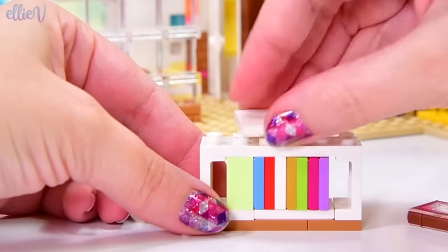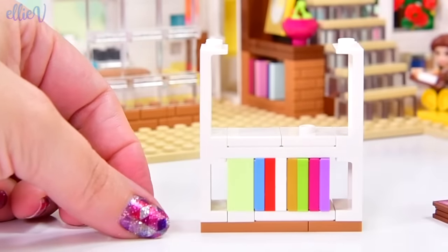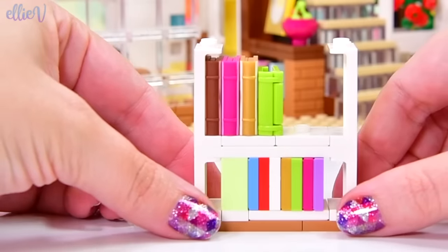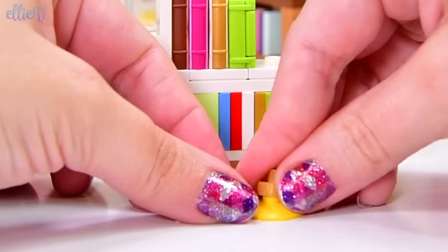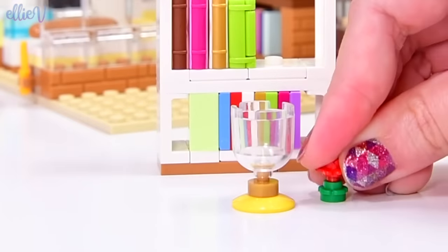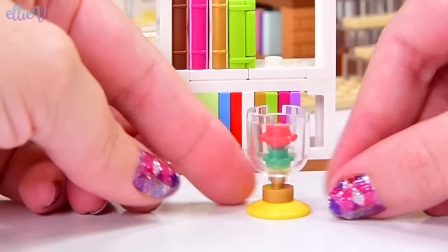Those books are so nicely lined up. Let's put some real books on the next shelf. So we'll put some smooth tiles here, and yeah, they're gonna fit in there perfectly. Okay, so let's see how many I can fit in here. There's some anatomy of a frog. Let's see if I can hold them in with, very important to Belle's story, that really important rose. We'll put it in a jar, and it's going to be forever contained in this little jar.